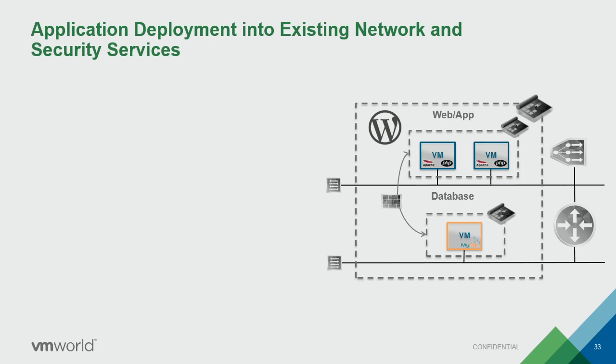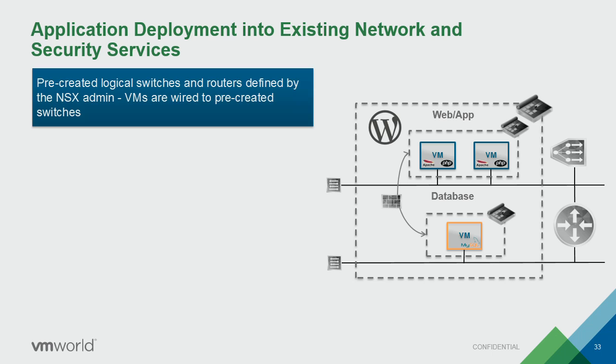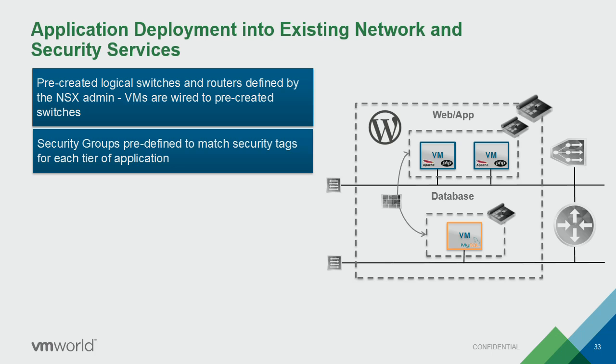And then here's all existing. Not as pretty of a picture, right? It's all gray. It's not as much fun. No. This is where you've already done the prep work. You've got your network set up. They're organized. You've worked with the security admins. You've got your grouping set up. You know these are applications your industry, your organization has run. You know what they need, and you're just going to go ahead and place them where they need to go. So as each new one spins up, it gets placed effectively onto that pre-existing network and into those security.